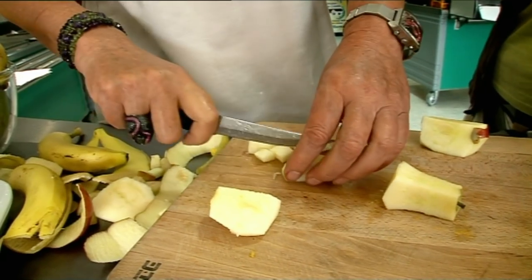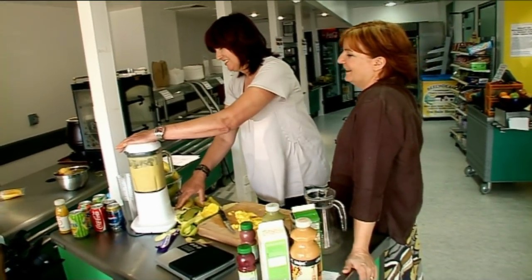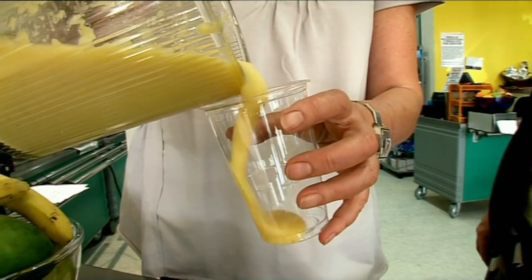What happens when you drink too many smoothies? If you're in energy balance, the amount of calories you're eating from your daily diet is the same as the amount your body needs. If you have an extra smoothie each day, it's giving you at least 125 calories, and over a year, that would be almost an extra stone in weight, 13, 14 pounds. They're not a low-calorie drink, and it is actually better to eat the fruit than it is to buy a smoothie. It's official. Drinking to excess isn't good for you.